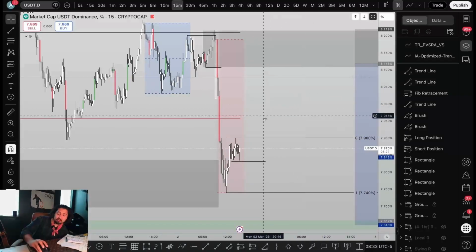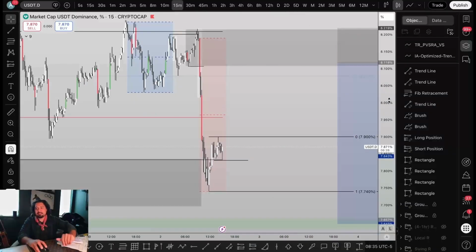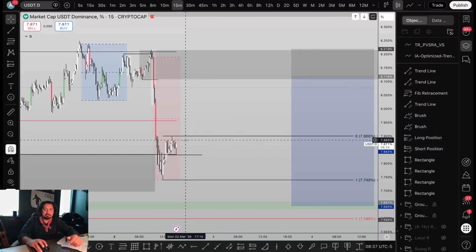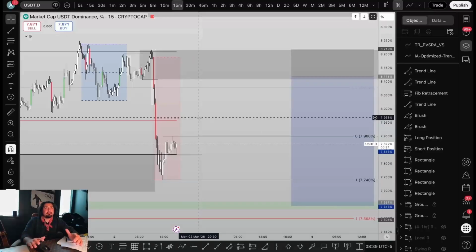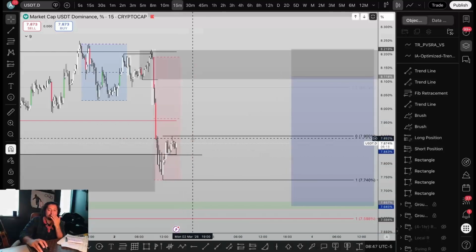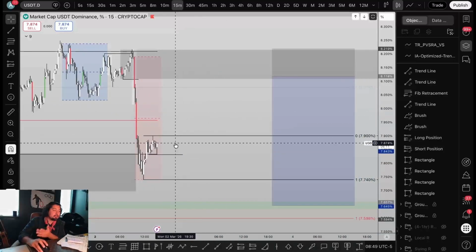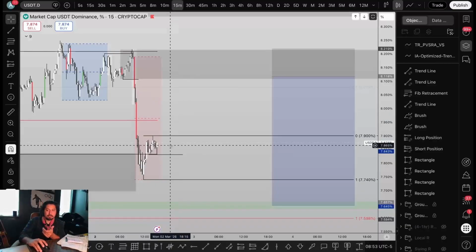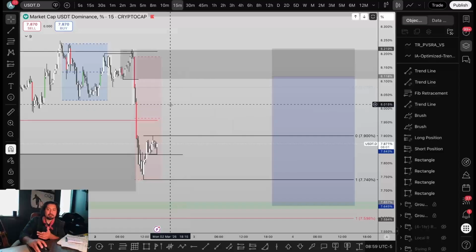So right now, in this very moment, I am anticipating, since we broke to the upside, that it's going to be bullish. Currently, in the scalp range, it's going to be bearish for crypto. If you were day trading this right now, since we are anticipating to go higher and recover this vector, you could start looking for shorts on Bitcoin or whatever, and you could start entering here. Once we get that break, enter the rest of your position. Once we get this recovery, that's where I would take my first take profit.